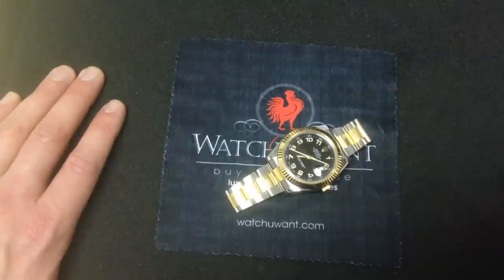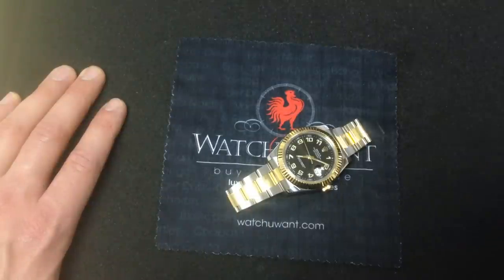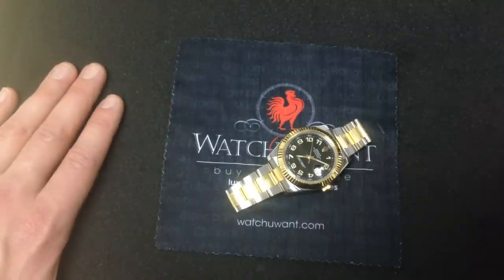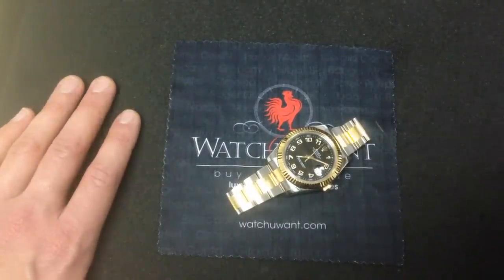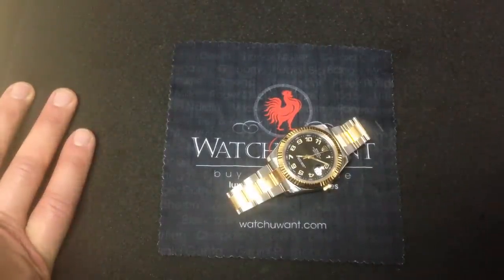Inside is Rolex's tried-and-true chronometer-grade caliber 3136 movement. It's automatic — or as Rolex likes to say, perpetual — and it has bidirectional winding for high efficiency and a 50-hour power reserve. This works out great, because if this is your only watch — and a Rolex can be your only watch, for fun, for formal occasions, either way — daily use, set it once, forget it. That's the great thing about a Rolex perpetual, and because it is a Rolex, it's as tough as nails.